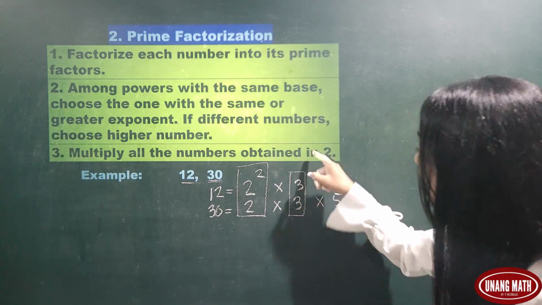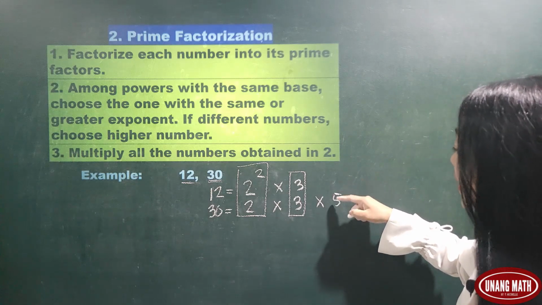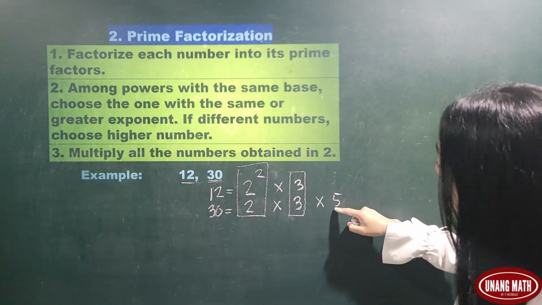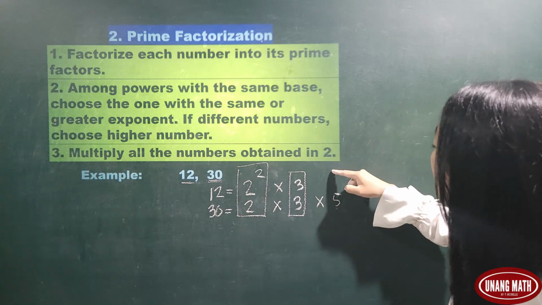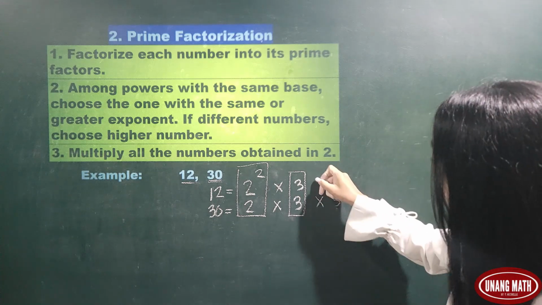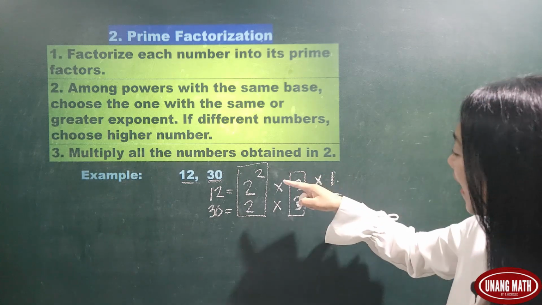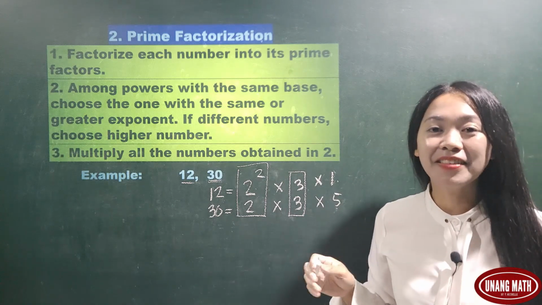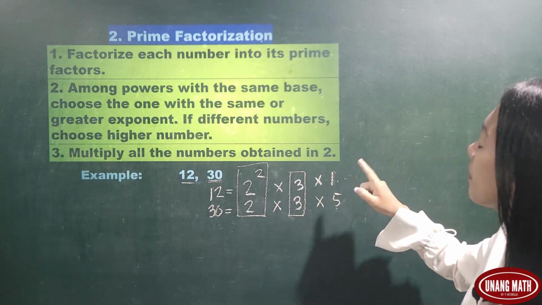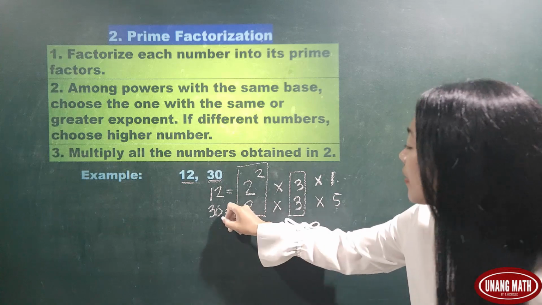These are also aligned. Okay, how about if a number doesn't have a number above or below it? A number that doesn't have a number above or below it, it means the number here is 1. So this is times 1. Because when we multiply 1 by any number, the answer is the number. So it's not necessary to write 1 here, but for you to see the process, we will write 1 here.